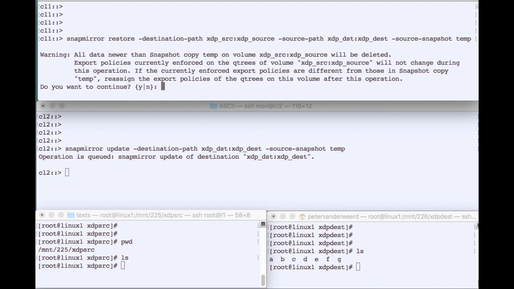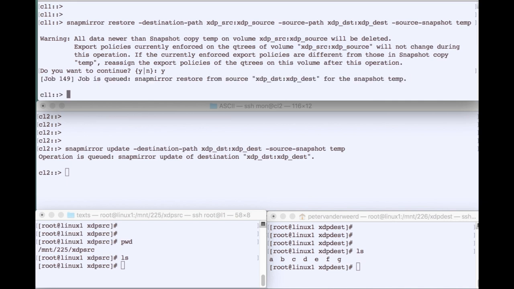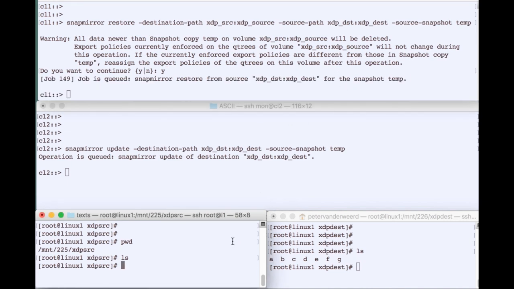And it warns us about losing data that we created after snapshot copy on the source. So we ignore that because we want to restore that particular snapshot environment. And now when we look again on the source, we see we have restored our files. So the restore was successful.